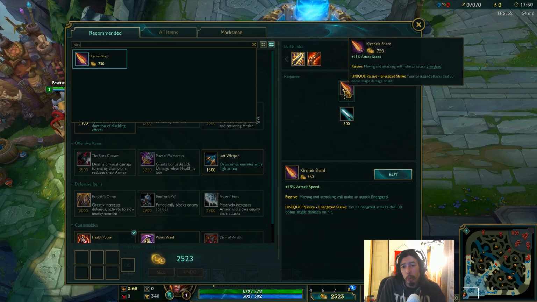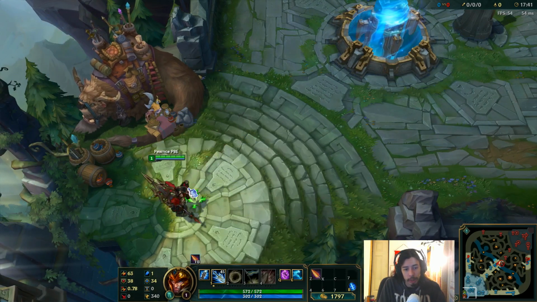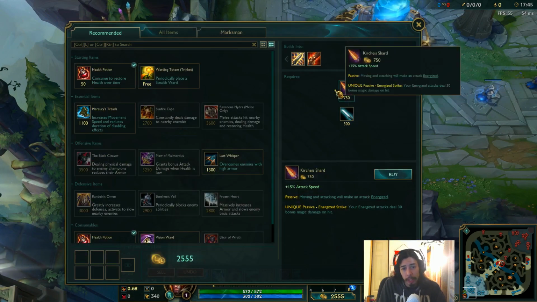Moving and attacking will make an attack energized. Unique passive, Energized Strike. Your energized attack deals 30 bonus magic damage on hit. So let's just buy it so you can see. It's actually, yeah, see, there you go. There's that thing happening right there. It's charging up. So let's just undo that.